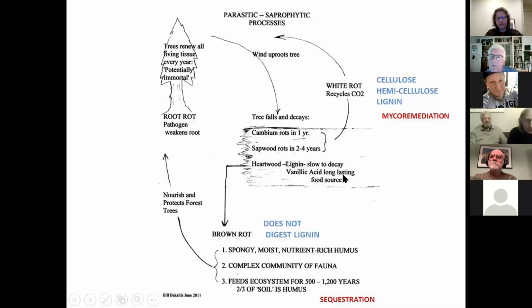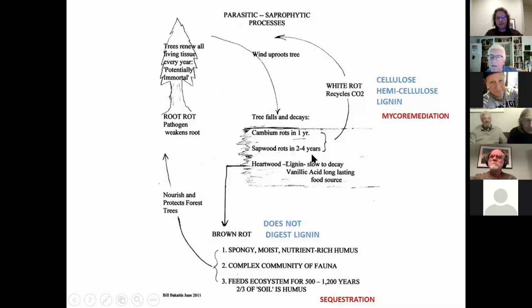In terms of applying these processes in other ecological considerations, you might use white rot fungi in what's called mycoremediation. You might use these fungi to get rid of compounds that are very complex, often created with high temperatures, and that just don't break down in the environment. Fungi which can break down lignin can break down these. So white rot fungi are often used in mycoremediation.